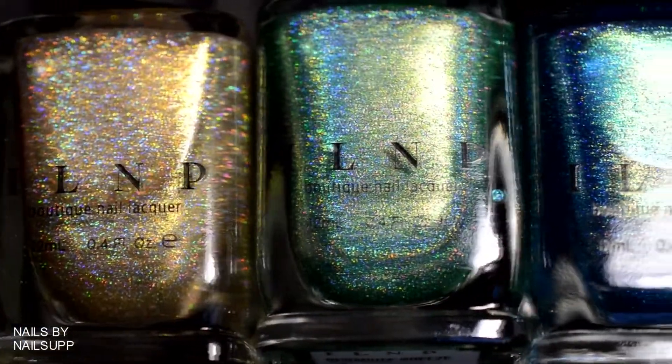Remove any parts of the decal you don't like with a pair of scissors. Then soak your brush in 100% acetone and start pressing around the corners and edges of the nail to smooth everything out. This is very important to do especially at the tip of your nail, so you don't risk having any bumps or clumps in your mani. Now that the surface is smooth, peel the liquid latex off. If you have some air bubbles in your mani like me, don't worry — they will eventually go away after you apply a layer of top coat, because the top coat will dissolve into the mani and make sure no air bubbles are left.